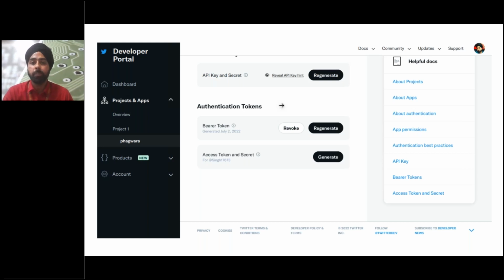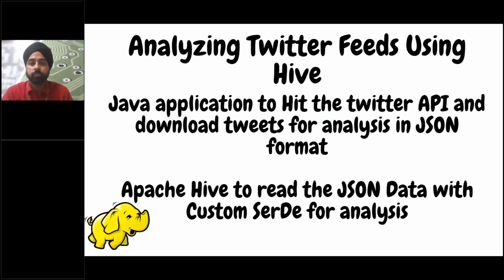Over there, you have to create an app and answer some questions, because Twitter is now very strict in giving data. You have to answer questions like why you require the data and for what purpose you'll be using it. So they question you a lot. You have to answer properly, and then your application will be reviewed. Afterwards, you get access. All right, so this is that developer portal interface.